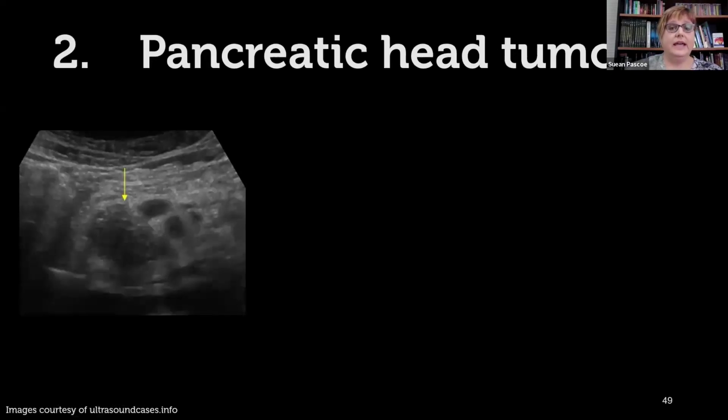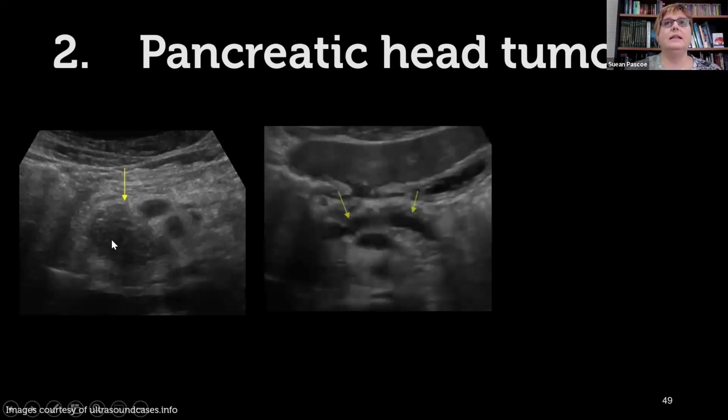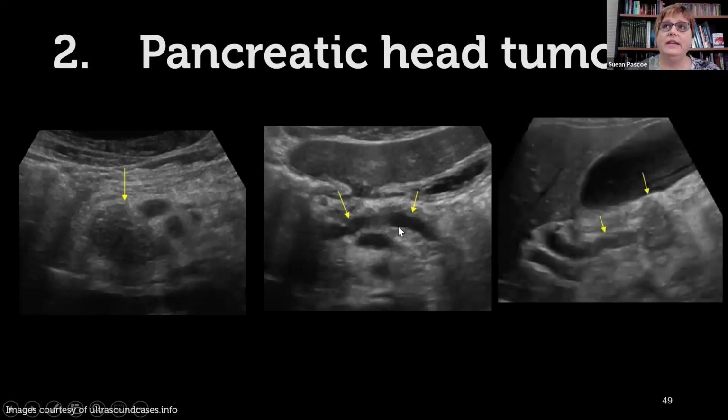Here's another pancreatic head tumour. So we have a hypoechoic, ill-defined mass. Here's the SMV and the splenic vein starting to track this way, and this ill-defined hypoechoic mass. This one also has a very well-defined and big dilated pancreatic duct. And over here, you can see the dilated common bile duct. And again, you see that double barrel shotgun sign. So this is the bile duct, and this one here is the portal vein.